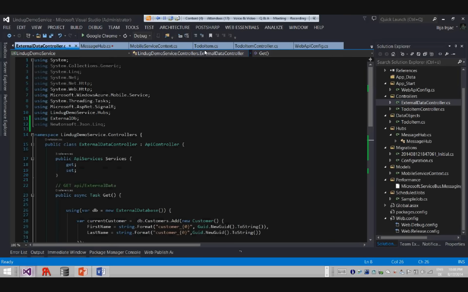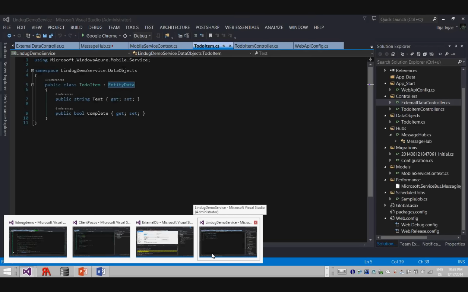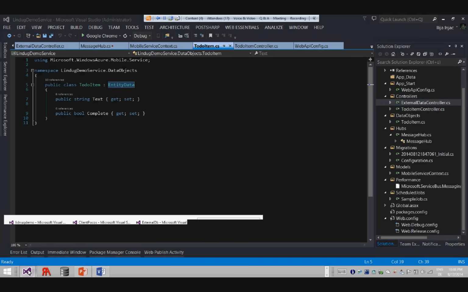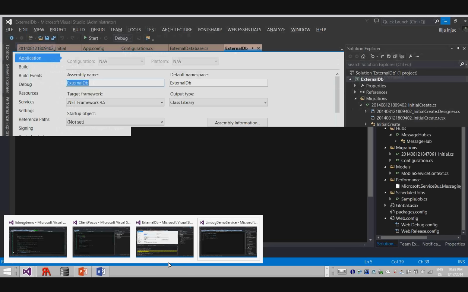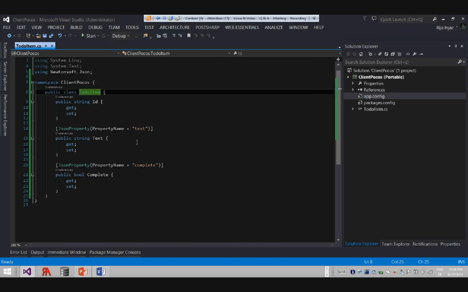Here in the service, if you take a look at the to-do item, it's inheriting from entity data, sorry, not entity base. And the POCOs, the plain old objects you use on your client side, don't inherit from that class. See that?